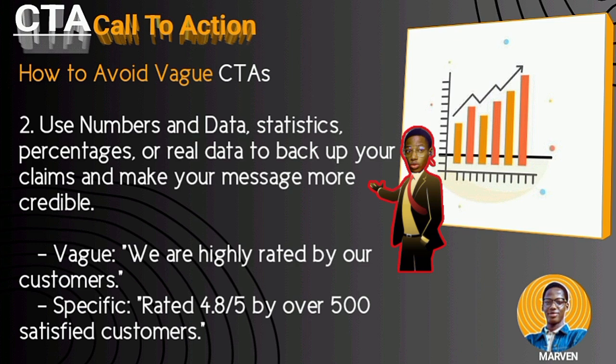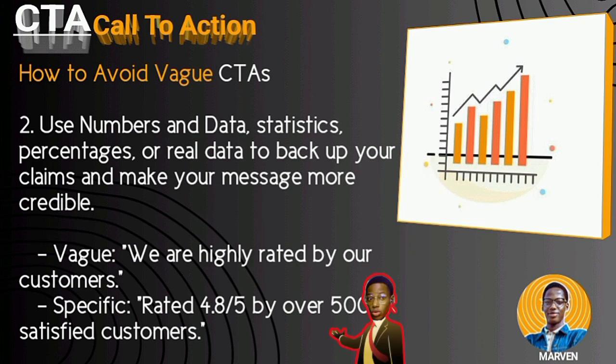Number two is use numbers and data, as well as statistics, percentages, or anything that can quantify what I am getting. When you say it is rated 4.8 over 5 by over 5,000 satisfied customers, my God, I will know that your offer truly is worth taking. So make sure you add statistics to your CTAs.